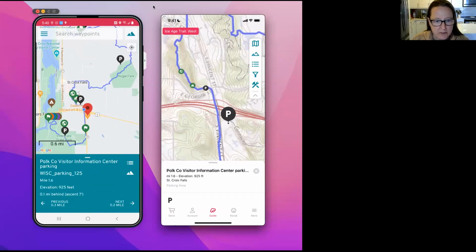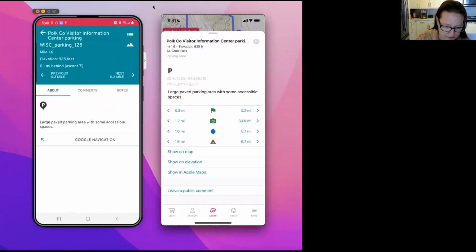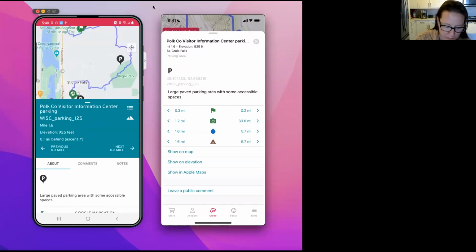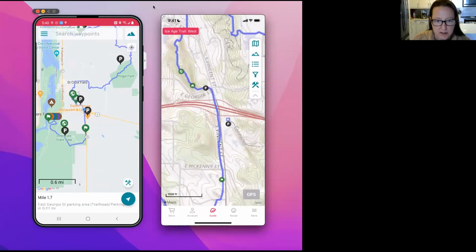If you click on that, this information panel is going to pop up, and you can swipe that up and get more information. I'll go over that a little more in a second, but I just wanted you to see that. Another clickable item is that you can click anywhere on the trail and you'll get location information about the trail. Here I've clicked on each of those. On the right, you'll see iPhone. It tells you that's mile 1.7, and that's from the very western terminus of the trail.